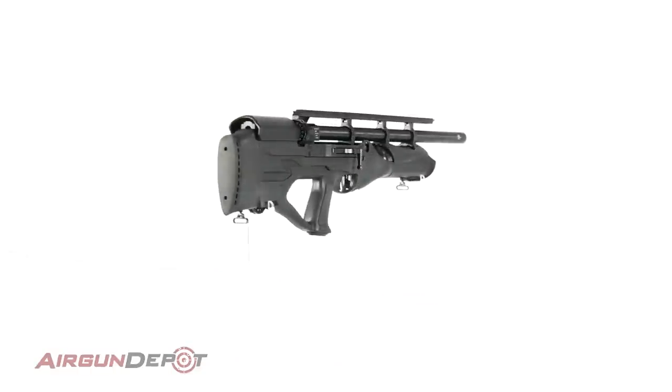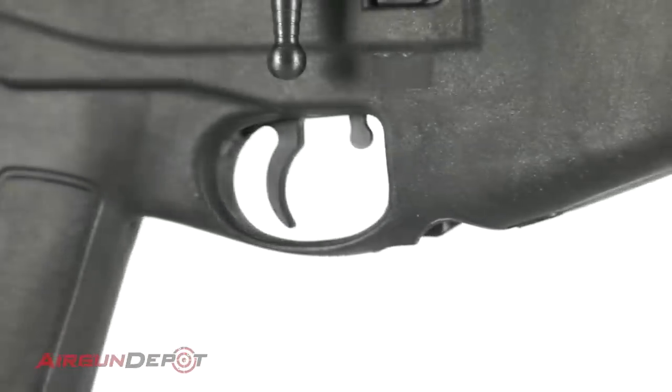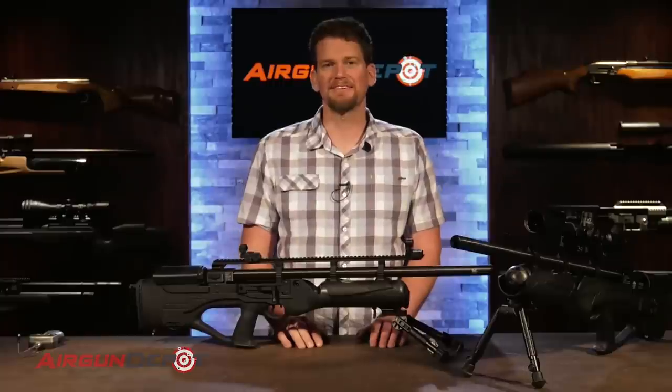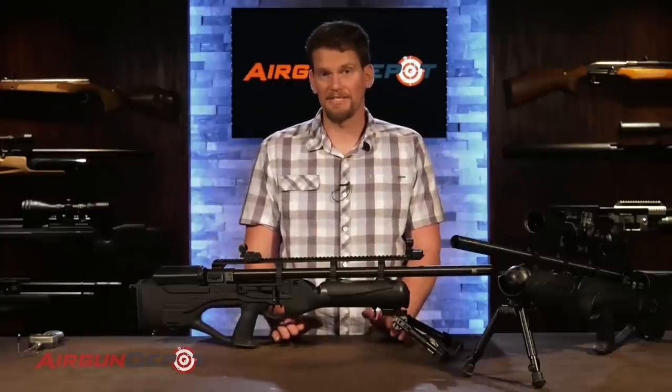When I got the Bully in 30 caliber out of the box, I tried the trigger. It was 8 pounds and I was just dreading this. I thought, oh man, what am I going to do with an 8 pound trigger? But it adjusted down really easily. And I'll show you where it is now.